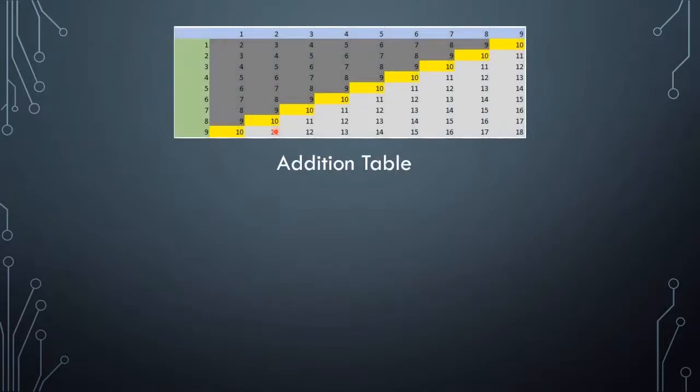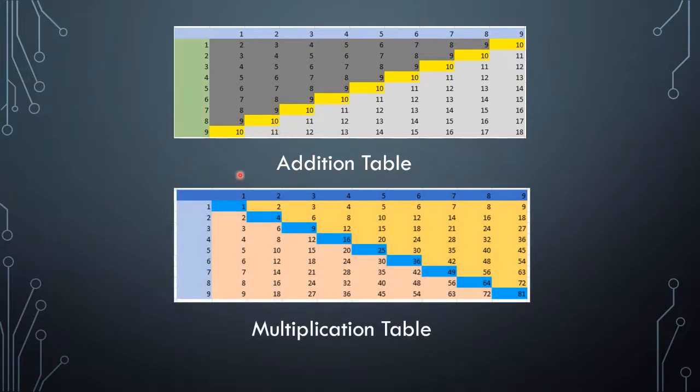similar to addition, where you have the addition table, we will also create the multiplication table. As you can see here, it only has numbers 1 to 9. Now, you may ask why 0 is not included. Well, it is because, similar to addition, in the addition table you do not see 0, because if you add 0 to any number, it will result in that number. For multiplication, if you multiply 0 to any number, the answer will be 0. So basically, if you multiply nothing to anything, it will result in nothing.